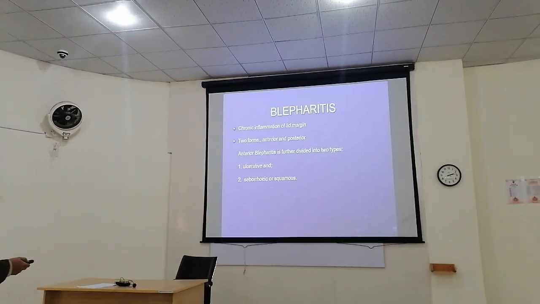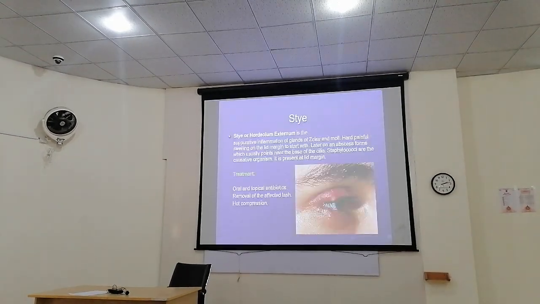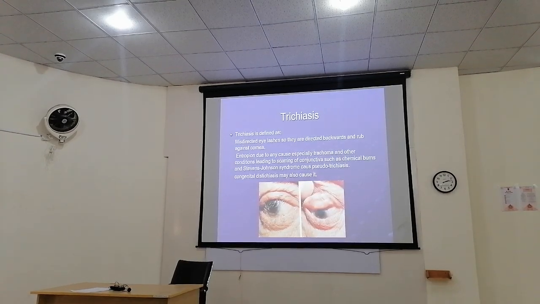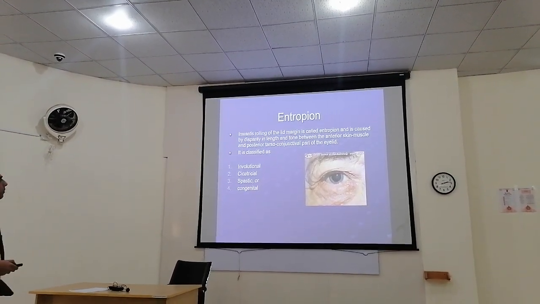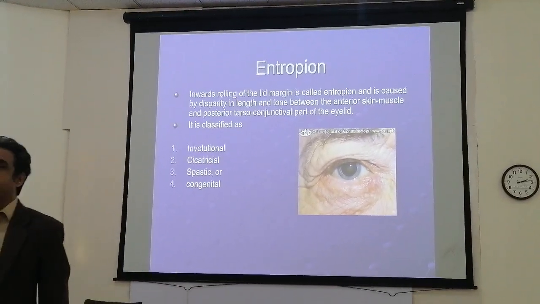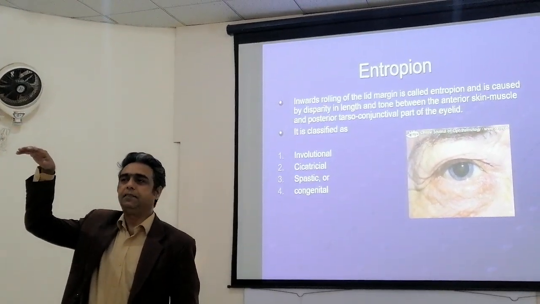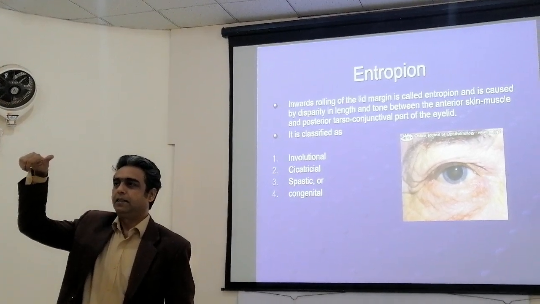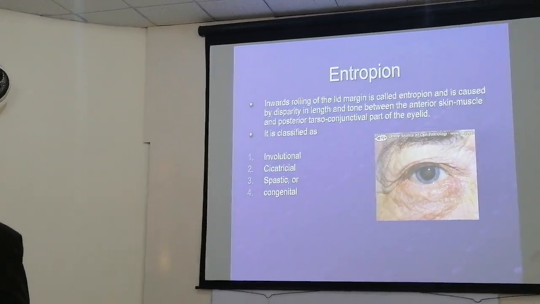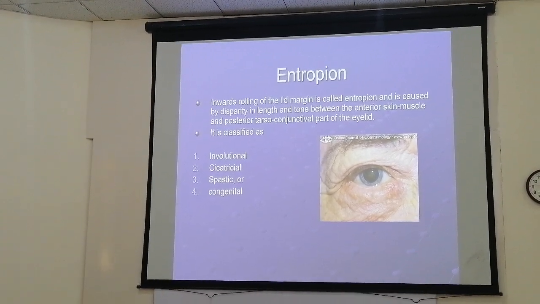So this is what we studied in the last lecture. Now from here, trichiasis we studied. And what is trichiasis? It is misdirected eyelashes. If this is my hand and these are the normal eyelashes, if they are turned inward, we call it a condition which is trichiasis, and it erodes the cornea, and if not treated properly, it may cause corneal ulceration. So today we will start with entropion.